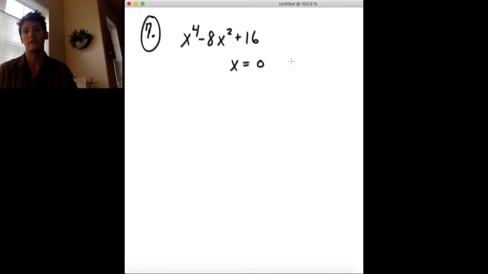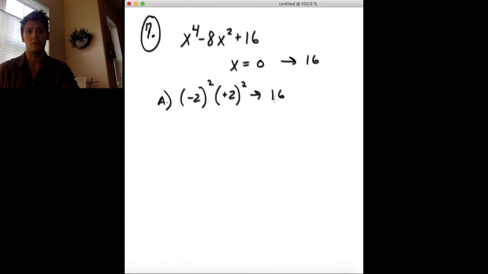Well, then the whole thing gives me a 16. And if I look at answer choice A and try that out, that would be 0 minus 2. I'll just write minus 2 because we all know that that's what that works out to. That's squared. And then 0 plus 2, which is just a positive 2 squared. And that would be 4 times 4, or 16. So A works. However, B does not, because then we would have 4. Again, if x is 0, I'm putting in x is 0, and I need to get 16 in order for it to be a right answer. Well, it would be 4 times 2 times negative 2, and that negative sign right there messes it up. 8 times negative 2 is negative 16, so B is out.